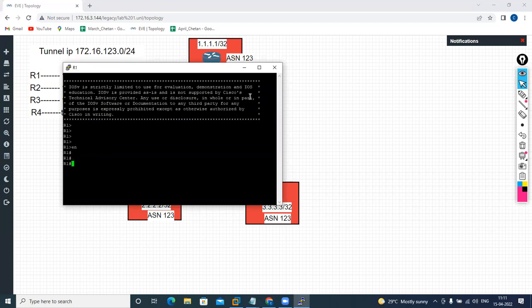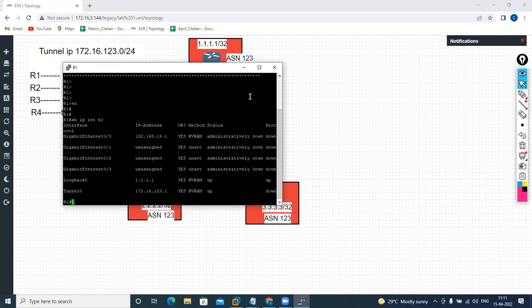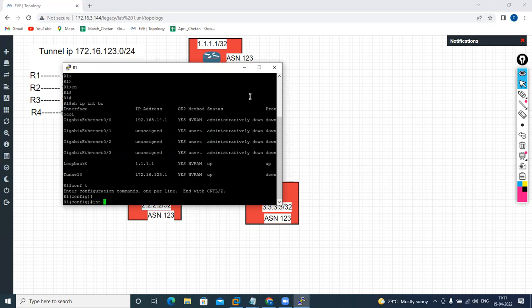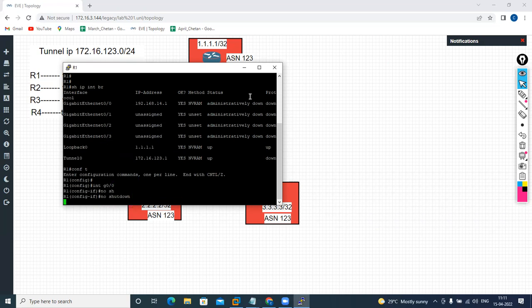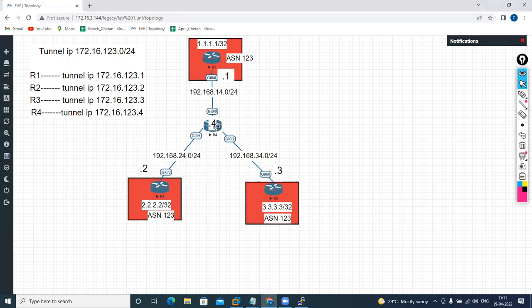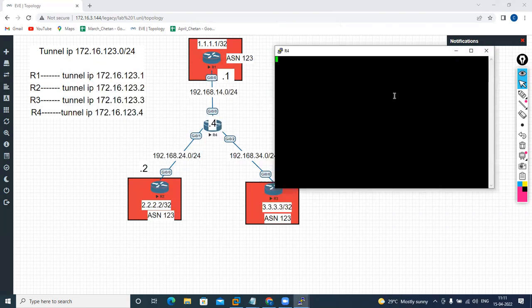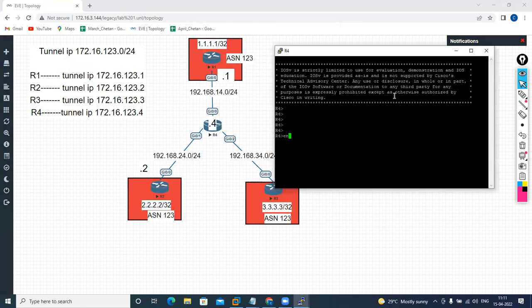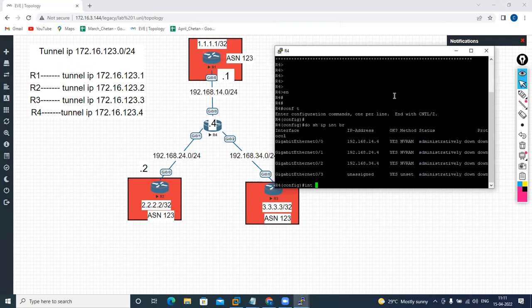Let us say by default all in downstream the interface. This range.